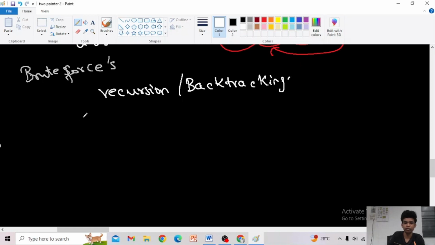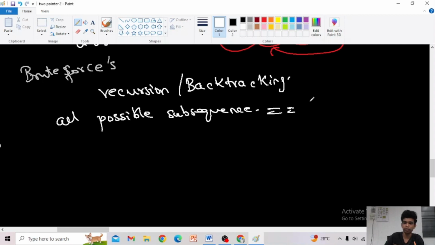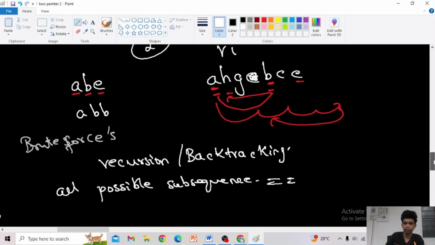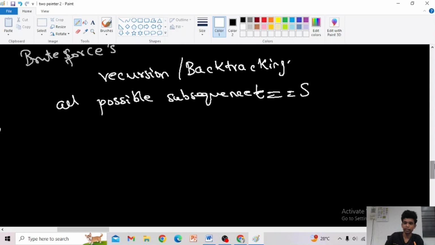In this we can find all possible subsequences, then check whether it is equal to s. We find all subsequences of t, then find whether any subsequence matches s. This is the brute force.